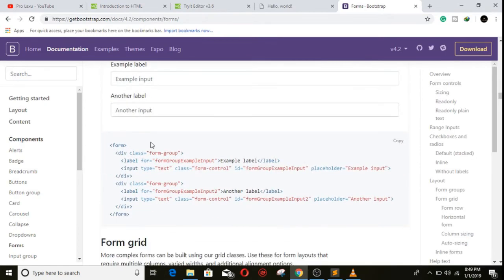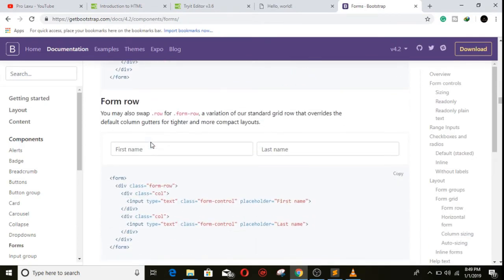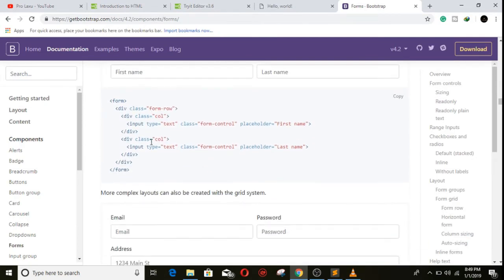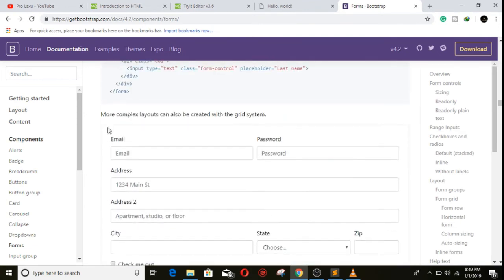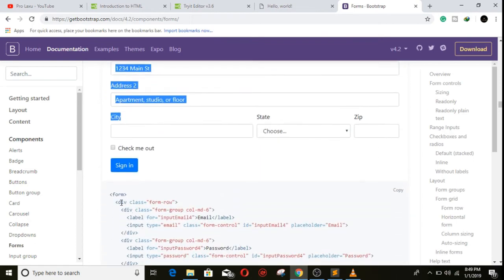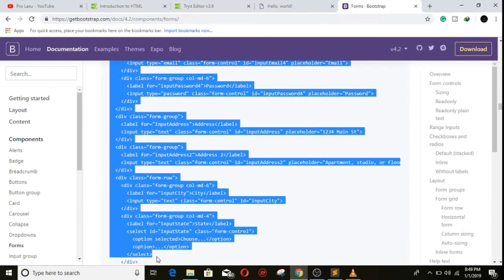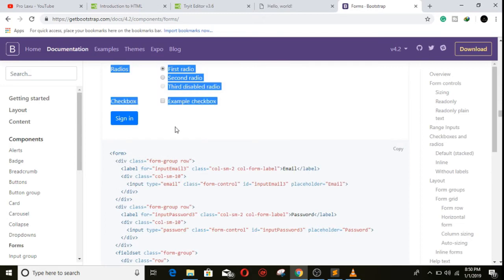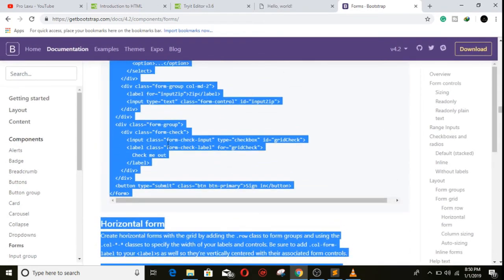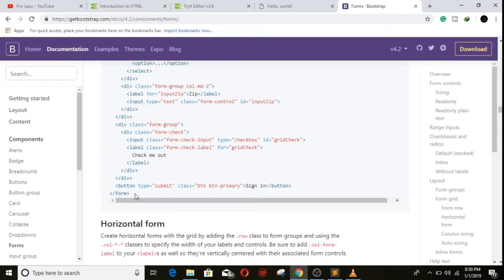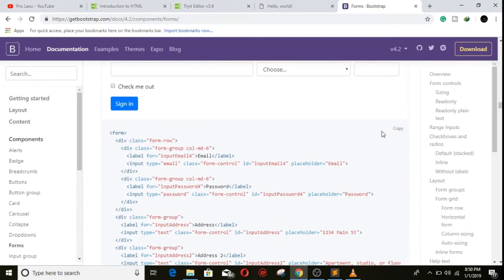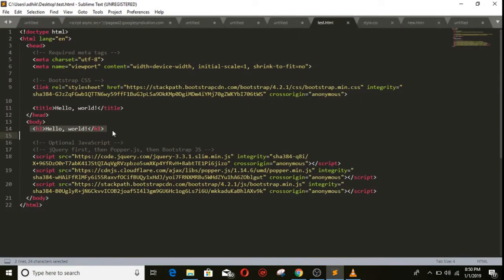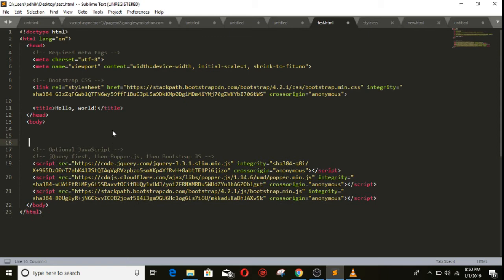So let's create a registration form using this. Okay, you can see like this. This is a complete thing, so I like to copy this form. You can just simply click copy, so it will copy and put it in the body area.